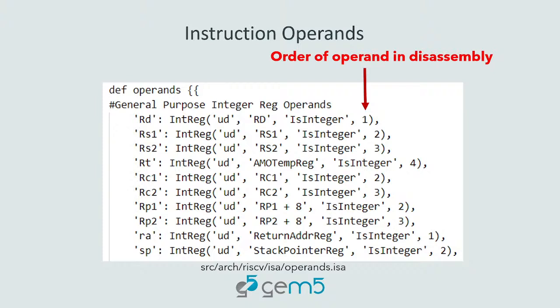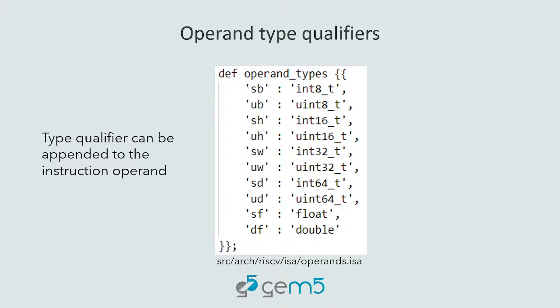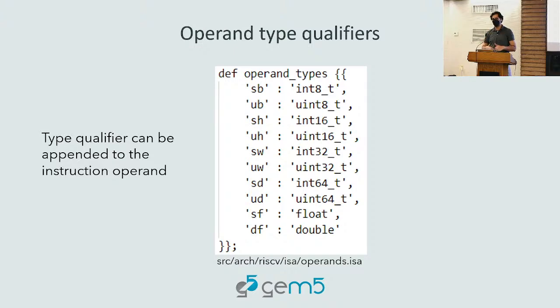be printed? And finally, the operand types. There are multiple operand types. If you want to access only part of the register, you can specify the register through these operand types. Like ASB is simply the 8-bit integer, UB is unsigned 8-bit integer, and so on. So just to give you an idea that there are multiple ways to specify or qualify an operand to some specific type. OK, so I think this covers the ISA specification part.